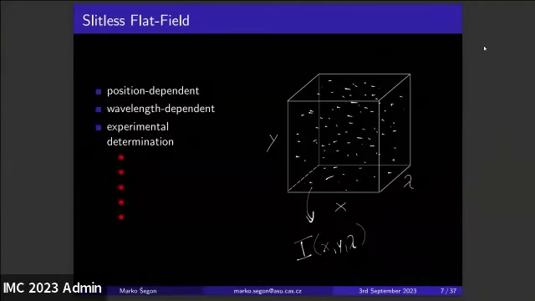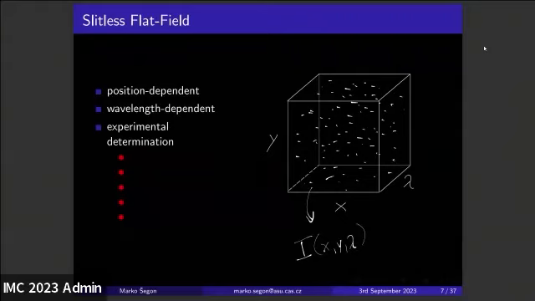One of the key aspects, and basically the main part of the talk, will be regarding the flat field we were using and we should have used. In slitless spectroscopy, the flat field is both position and wavelength dependent. This is something that, at least to our knowledge, nobody's really accounting for. This wavelength dependency is not covered by the spectral sensitivity. It's a completely different aspect of it. These position and wavelength dependencies are really intertwined in some way, so there is no easy way of distinguishing between them and correcting them one by one.